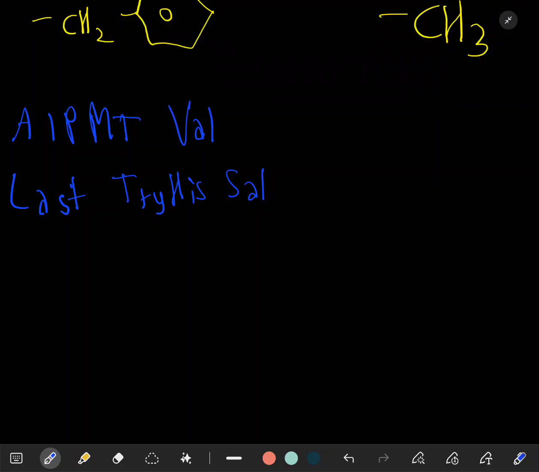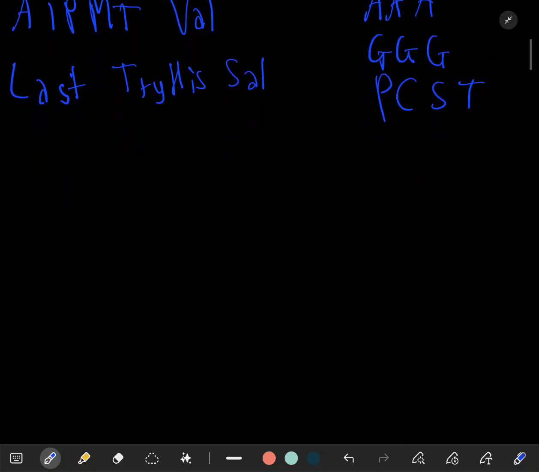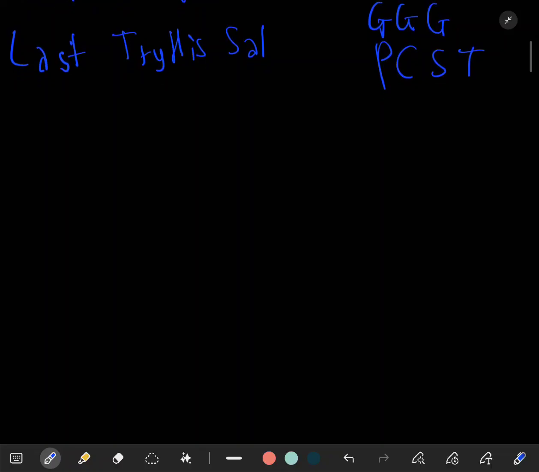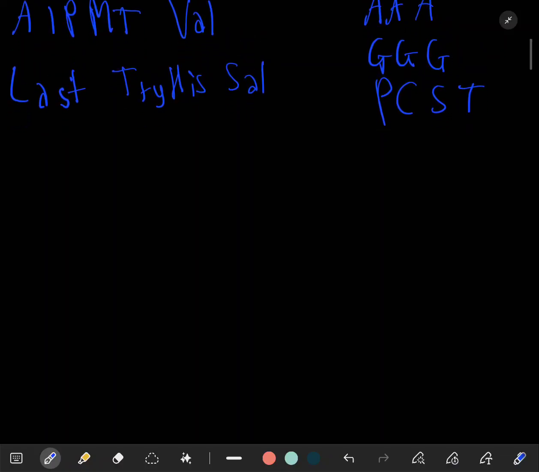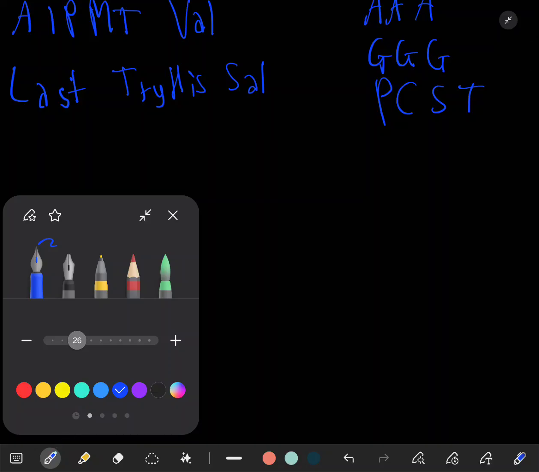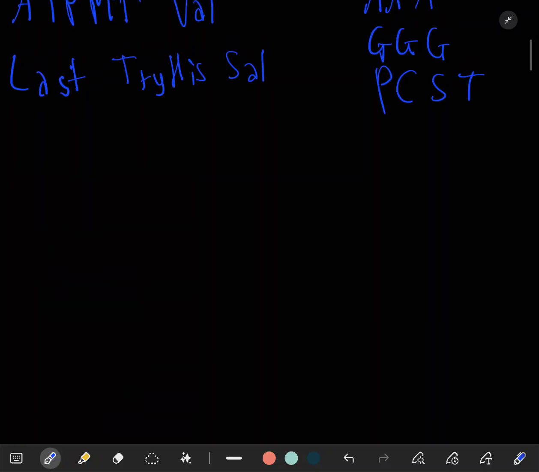And then for the non-essential amino acids, I have triple A, triple G, PCST. So when you're doing a revision, just write this on top, and then we can start with the entire revision of the syllabus. Just for our ease, we're gonna make a list so that as we complete each amino acid and its structure, we write the name in the list.